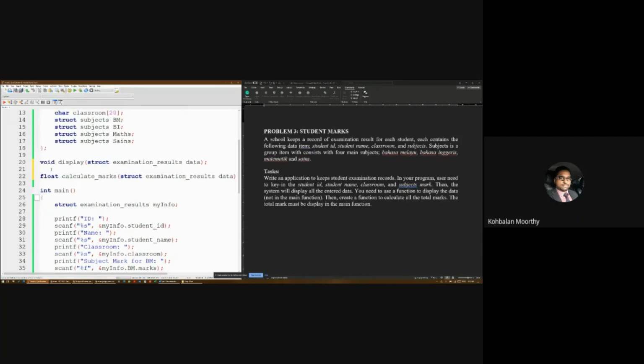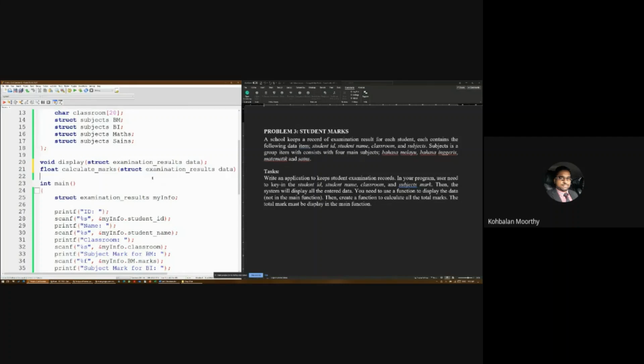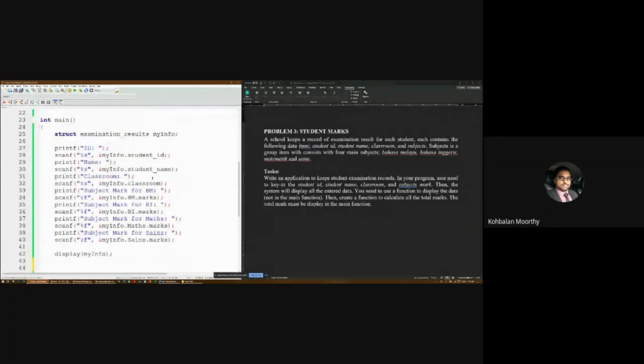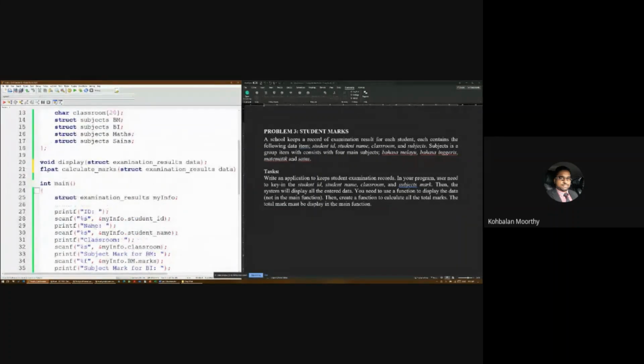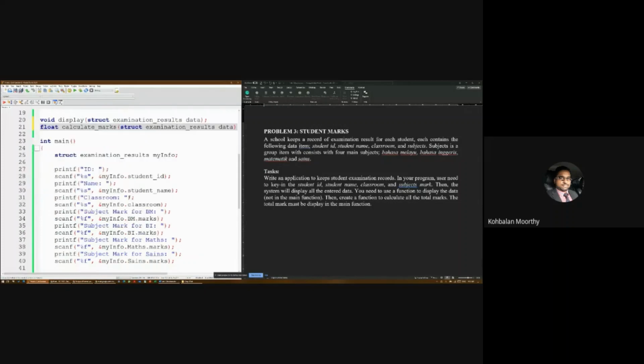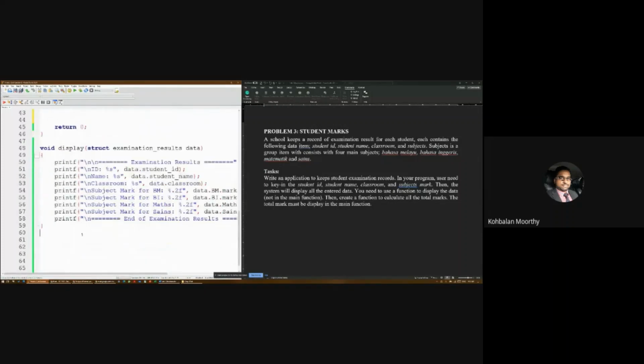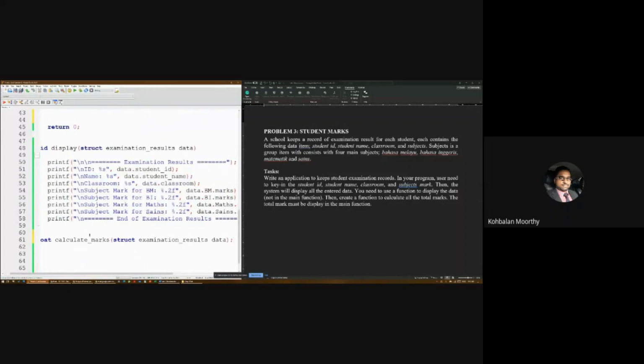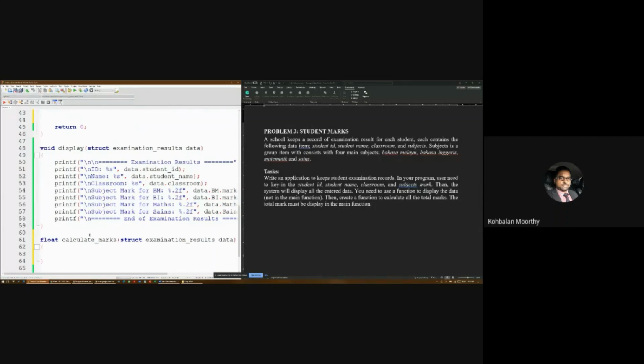So function prototype there. We compile this here. So function definition. I'm going to copy this again. Okay, put it down. Remove the semicolon. And this is where you're going to get the struct, in this temporary variable.